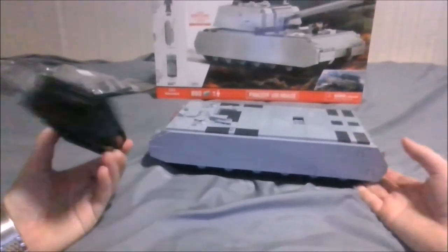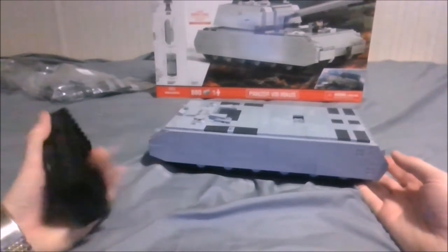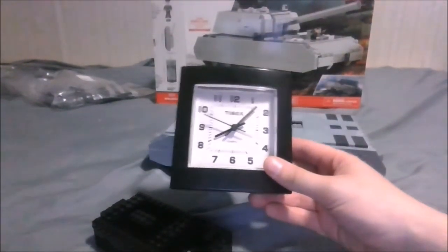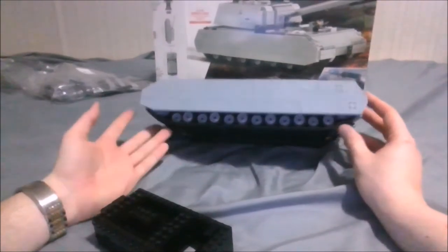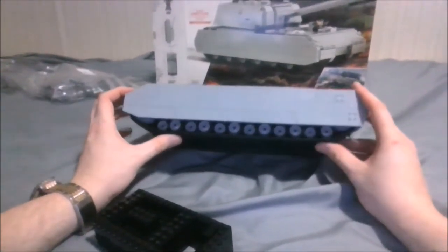Oh boy, guys, this took a little longer because I had a lot of pieces wrong and it's getting late, as you can tell. It's dark outside now, and it's 8 o'clock, pretty much 8:06. I've been building this for so long, but we're making good progress. We got the whole of the tank looking done. Got a little problem with the tracks, though, in my opinion, but I'll get to the ending to show you my personal rating on it.